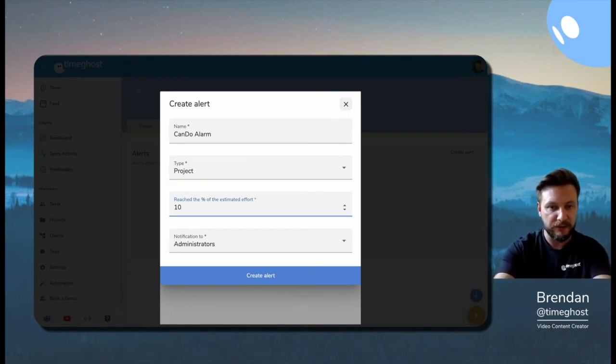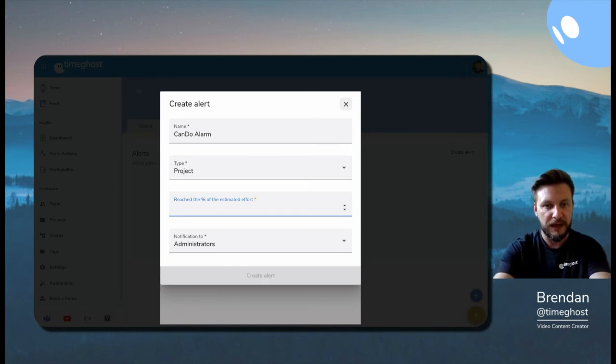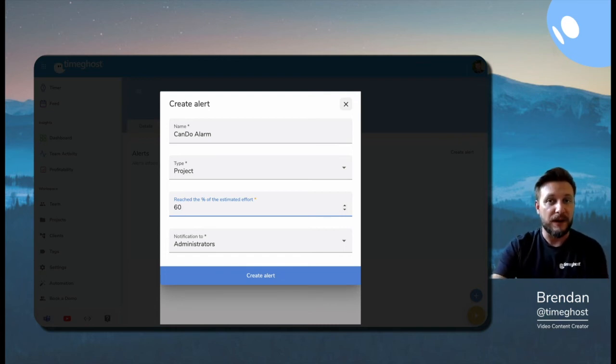I can change which percentage of the project I want the alert to come at. So if I say 60%, keeping in mind that my one task that I've booked already got me to 50%, I haven't reached this goal yet, but maybe you want an alert when your project gets to 60%.